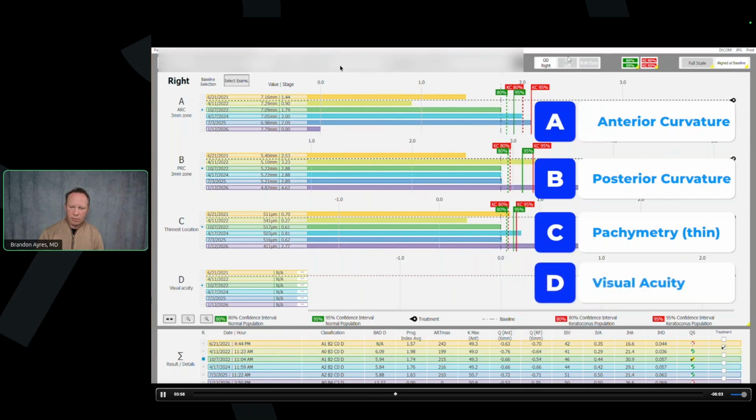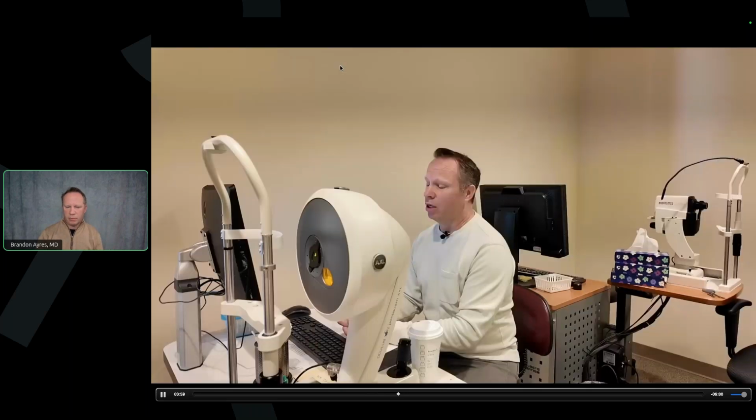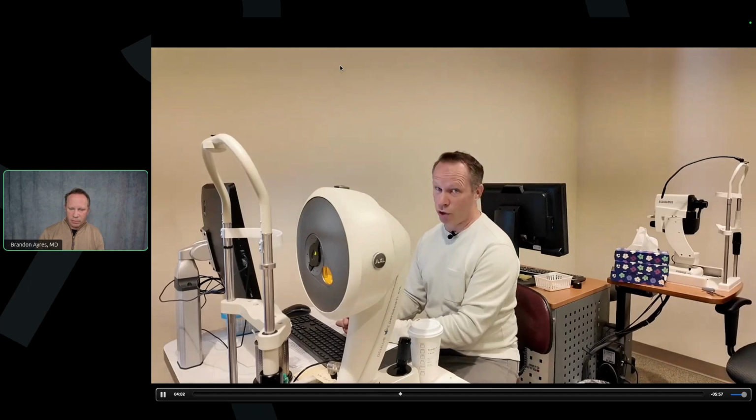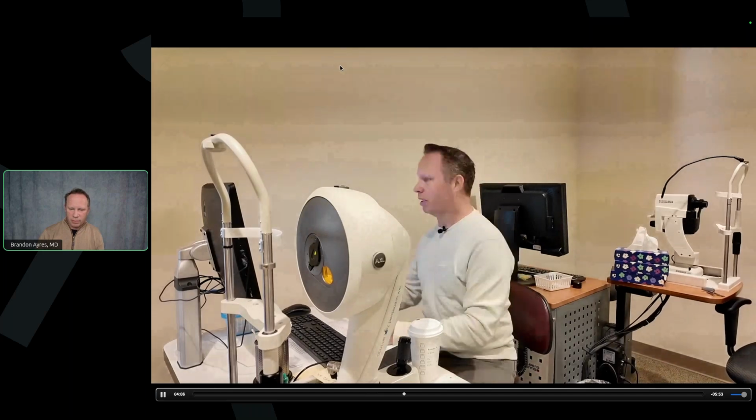And as you can see, we've got a straight line along visual acuity, which really just means that our technicians don't input that for us, although we should. I'm not saying that's good. This is the real world, though. Sometimes we get a little bit lazy.